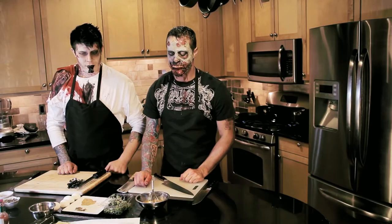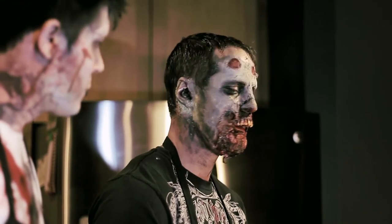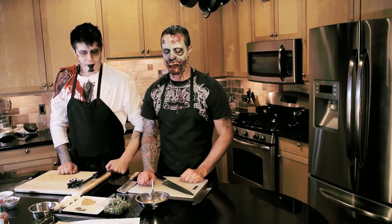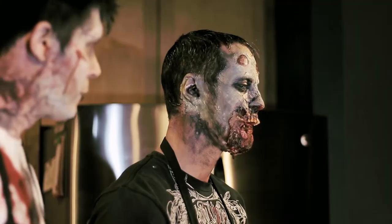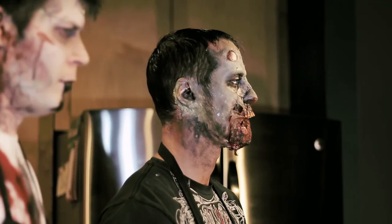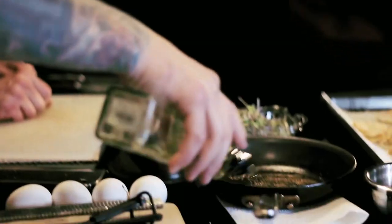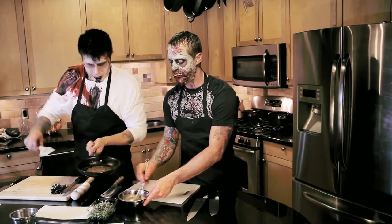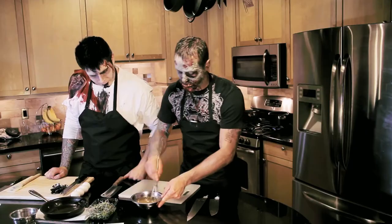So what we're going to do is we're going to take about a sixth of a cup of sherry vinegar and a third of a cup of olive oil. And then we're gonna incorporate that in with 3 tablespoons of honey. And then we're gonna add about 2 tablespoons of Dijon mustard, a little bit of salt and pepper. So now what we're gonna do is add a third of a cup of oil to this pan, just kinda cool it down before we mix it with the rest of the ingredients. Incorporate that in. So there we go.